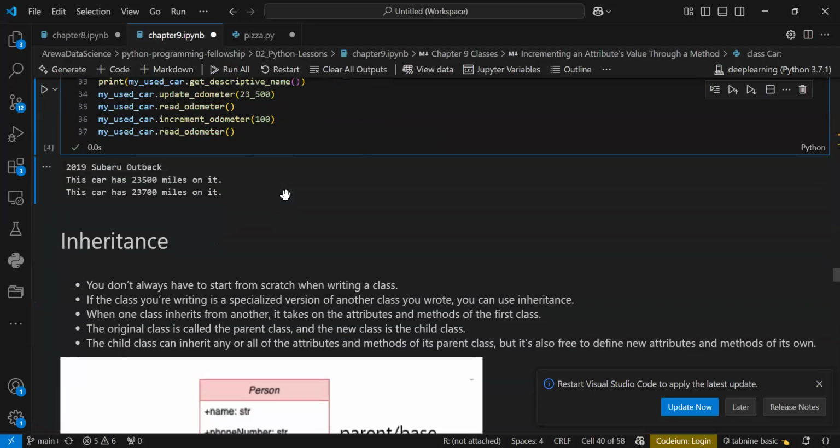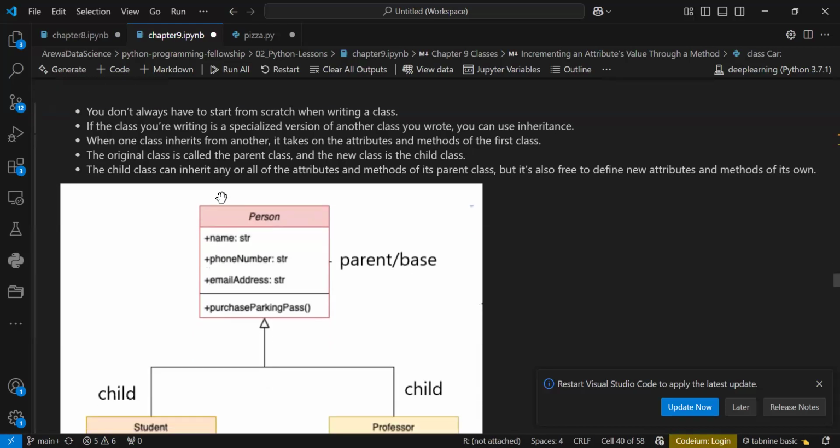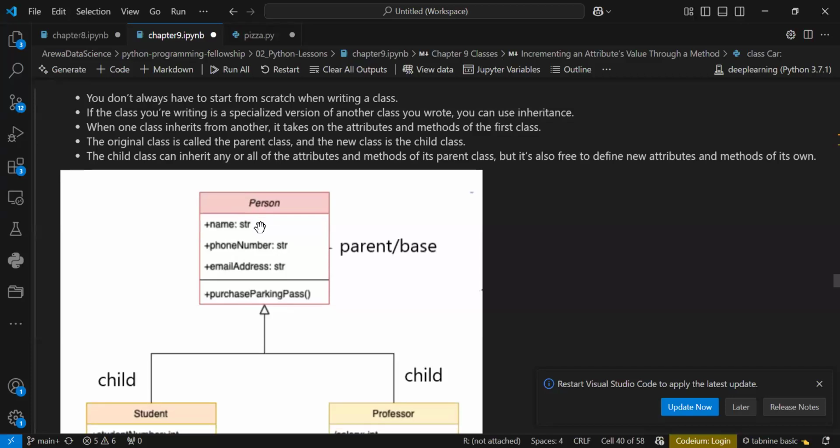So let's move on to inheritance. Inheritance is just like normal inheritance we have in real life. When your father has something, you can inherit it. So let's look at this diagram. When you look at this diagram, we have a class.